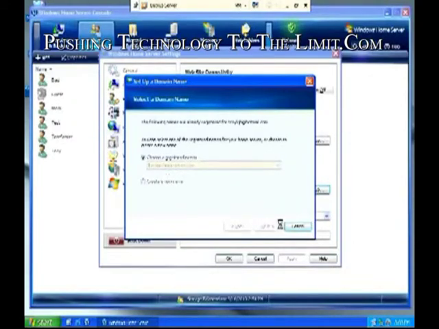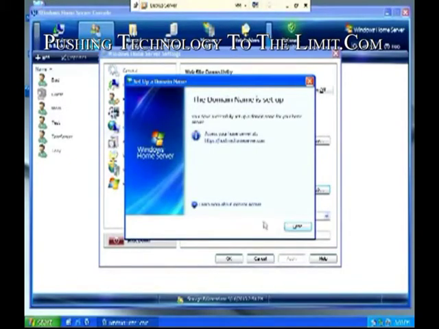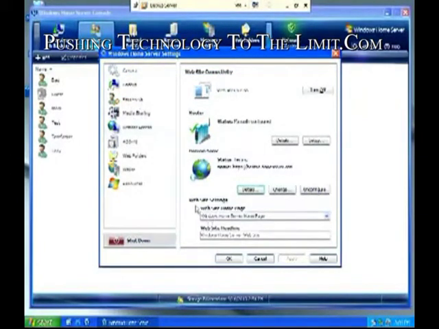Click next. And it says the domain name is set up. You are successful. Set up a domain name for your home server. Access your home server at this web domain name, hostme@homeserver.com. You can just make sure everything's running alright when it comes up with a green check mark. It says we're all set to go.